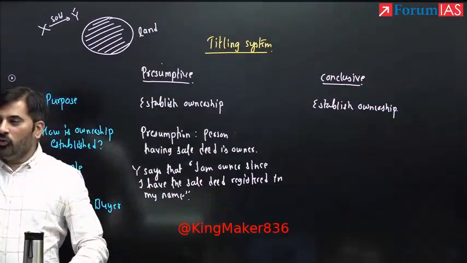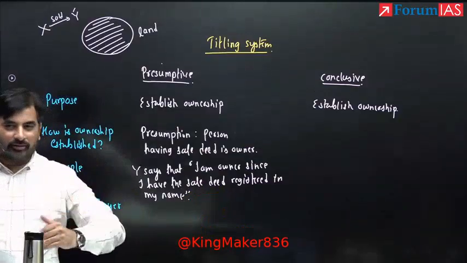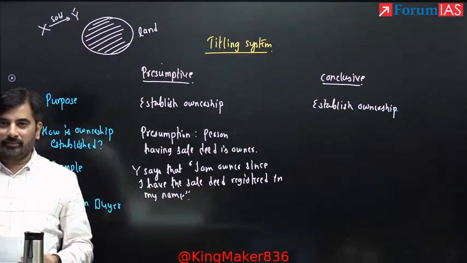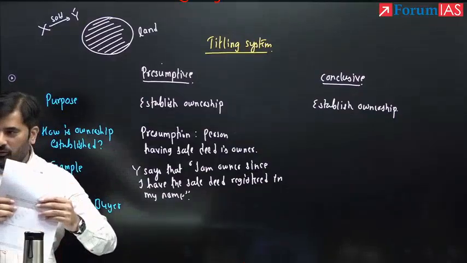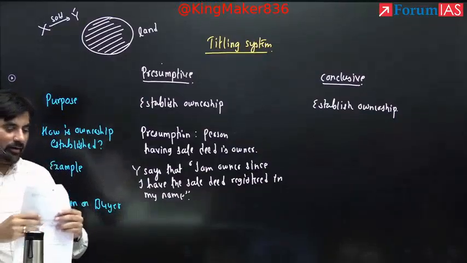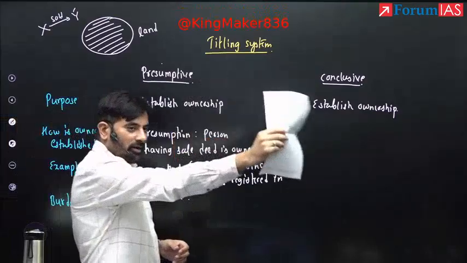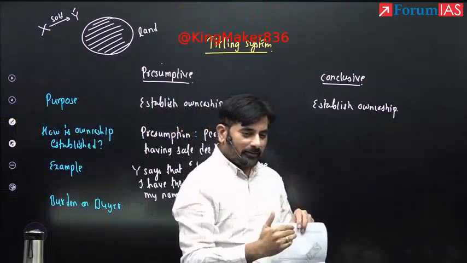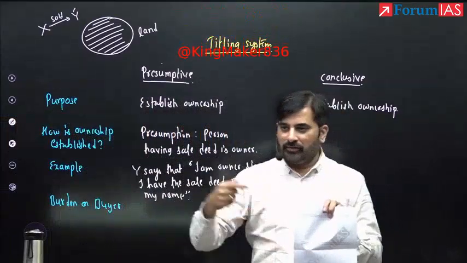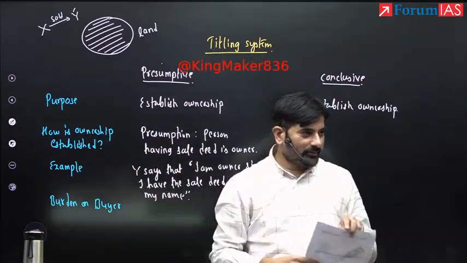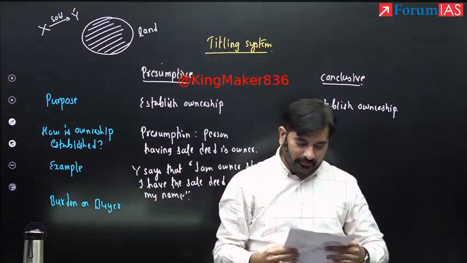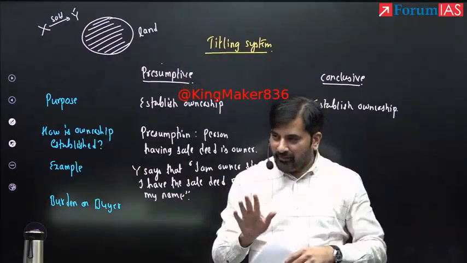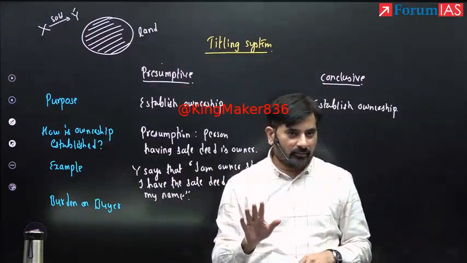You go to the registrar's office, you take a Xerox copy from me. In this case, you take a Xerox copy because I have the original sale deed. You take a Xerox copy, go to the registrar's office and just check whether the same copy is with the registrar's office. Did you get the point? Okay. Has anyone gone to the registrar's office in your lifetime?